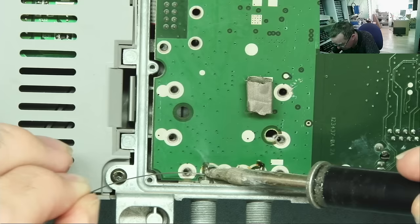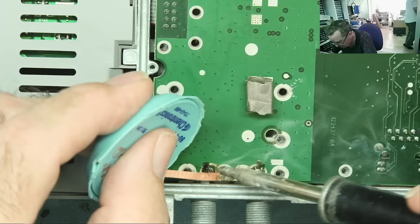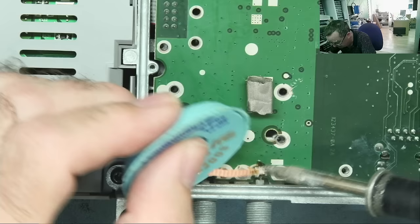Well, it takes solder easily enough. Does the braid remove that? I might add a bit of flux if it doesn't work first time. Yeah, I think that actually looks to me like it's now no longer soldered. Yeah, so this looks like this will actually do the job. It's an interesting way of doing it, not as bad as it looks, to be quite honest. Shouldn't take long to get this off. I will add a bit of flux.